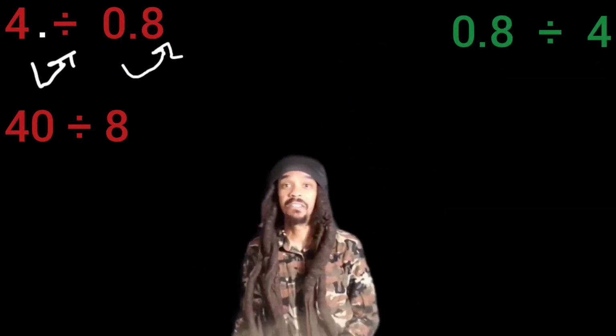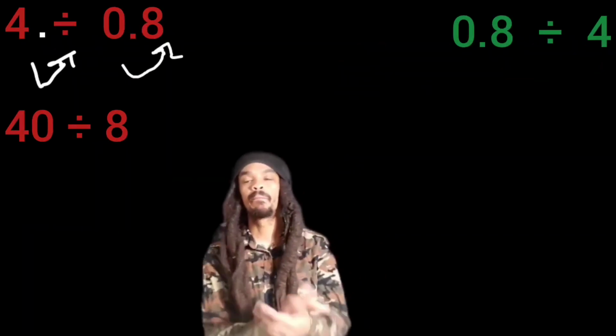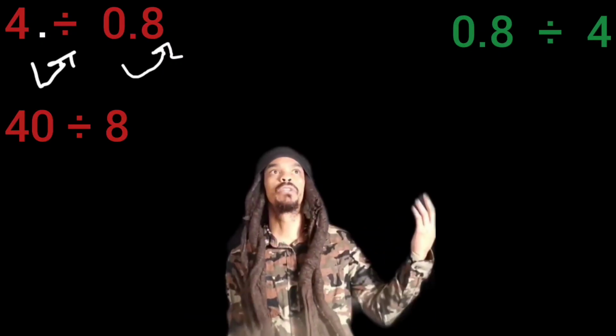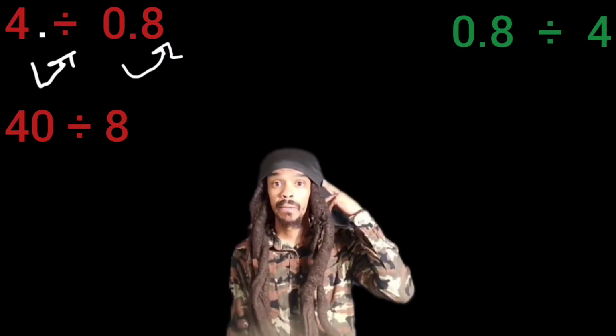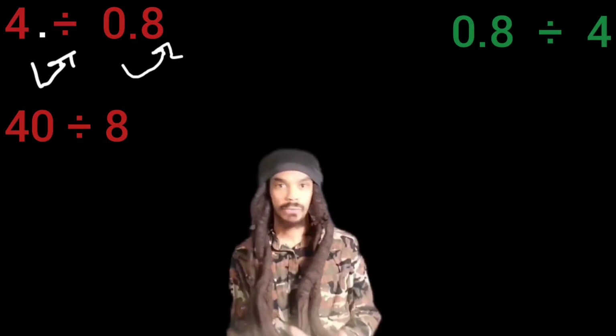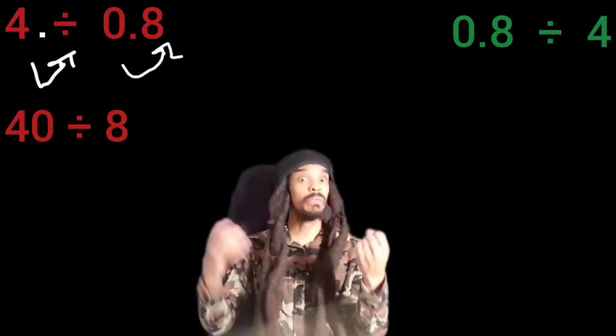I almost fell. 40 divided by 8. All right, and that's a lot easier to deal with. Even if you're trying to do that problem, you can do that in your head. Take your time. 40 divided by 8. We ain't even really got to do long division for that. Think about it. Even if you want to count on your fingers.